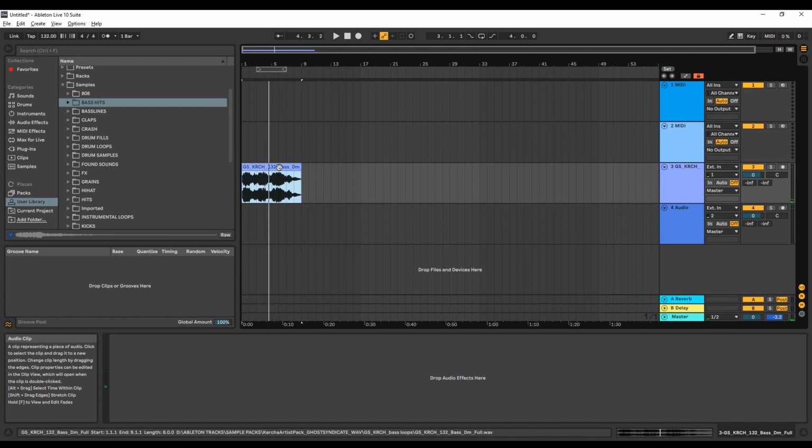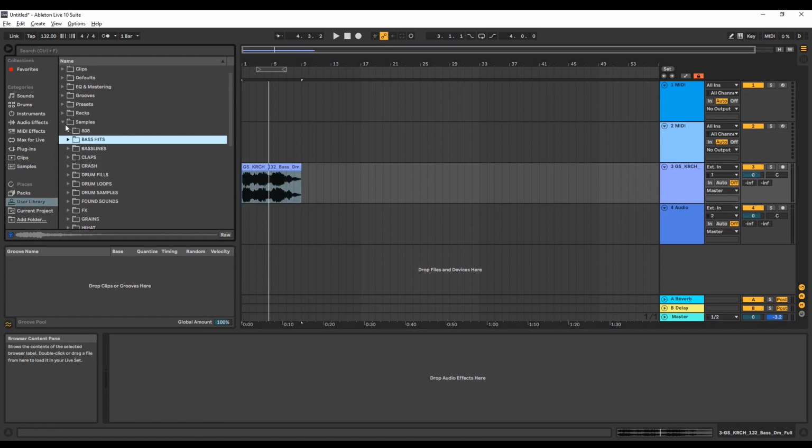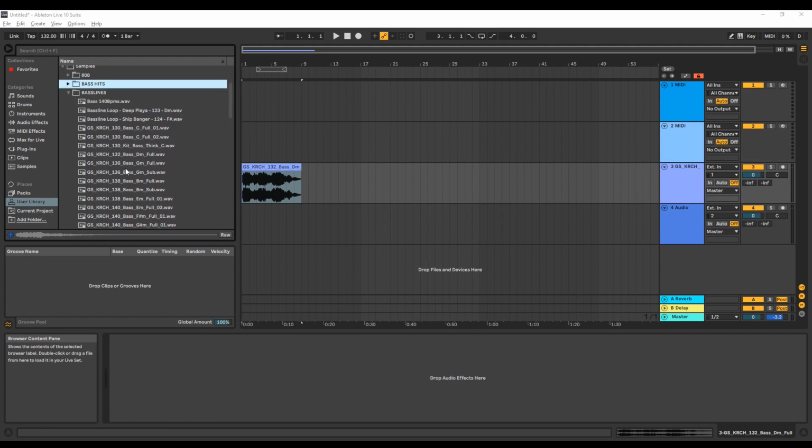And so with samples like that, I am in user library and I've created all these different folders underneath samples. And this one is like a baseline, right? It can be used as a baseline. And so that's what I've done: from this sample pack right here, I just drag it over to hear it out, or you can play it in iTunes or whatever music player you have. And then you just drag it over to the appropriate section, and then they all get saved here.